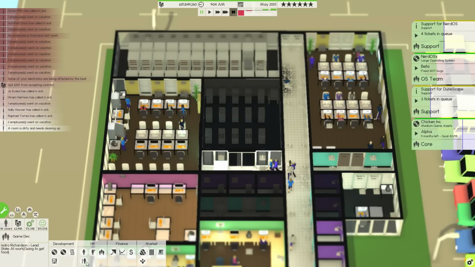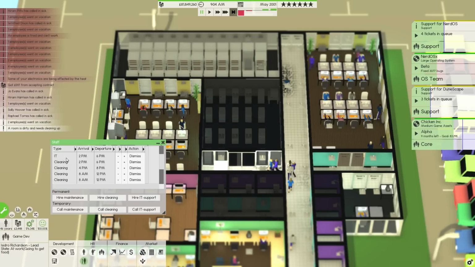Something we do need though is a bunch more cleaning staff. Which maybe we don't need cleaning. I think cleaning staff will be okay. We definitely need maintenance. So let me get 3 of those guys, and they can come in, let's say, 1 p.m. We can have another one come in at 3 p.m. and we'll have one come in at 5 p.m. as well. 3 minutes, guys, and we'll hire.